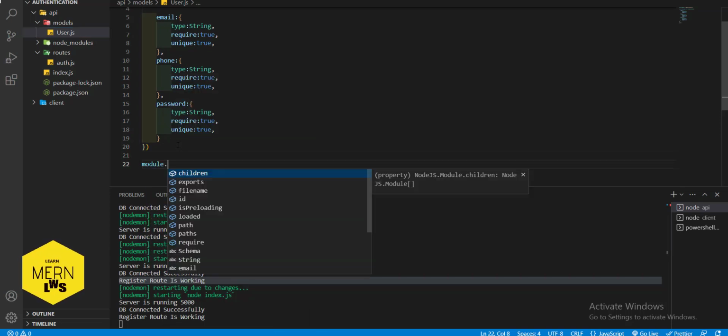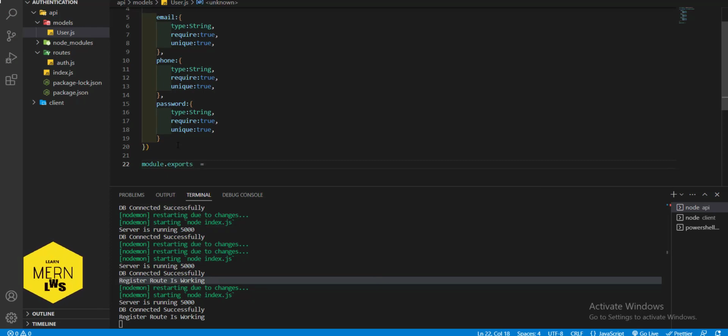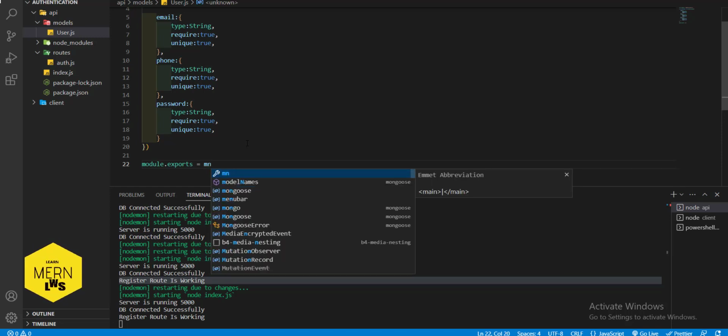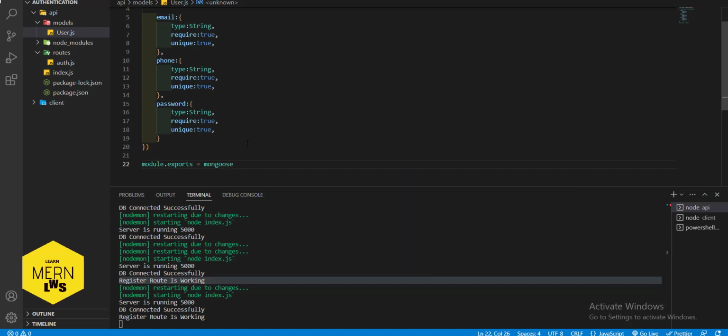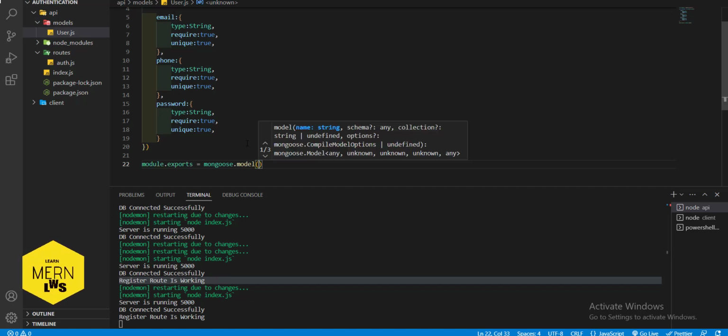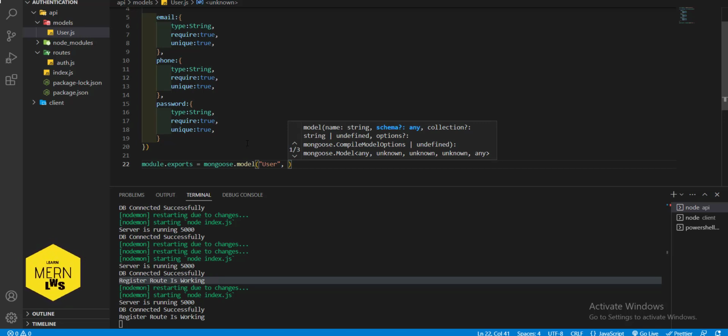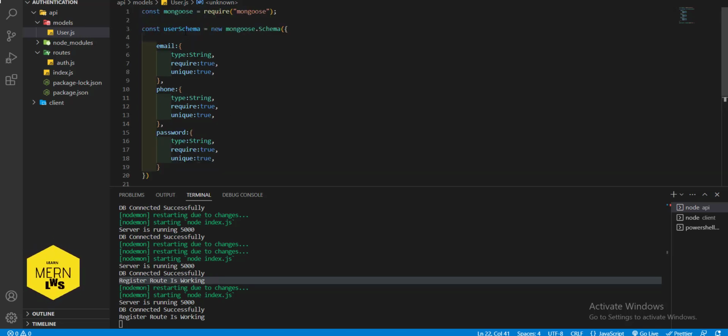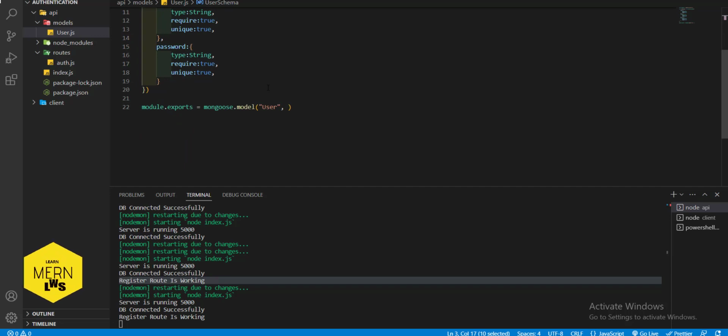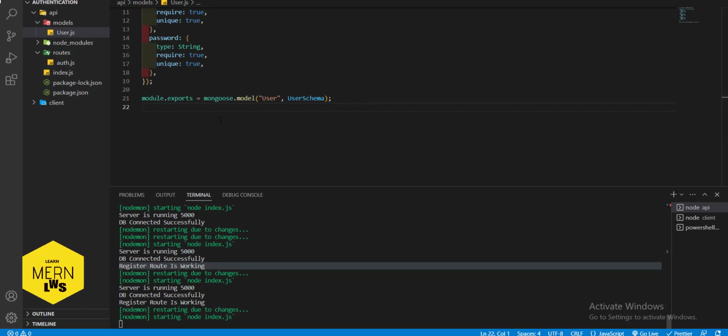So I think our schema is ready, so we have to export this schema. module.exports is equal to mongoose.model. Our model name is User, and our schema is userSchema.